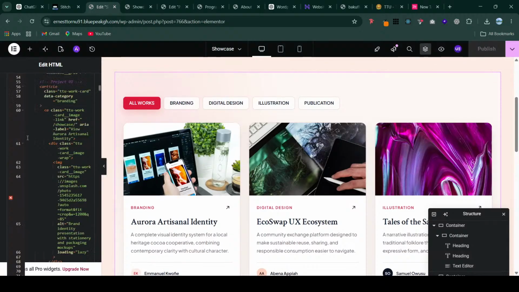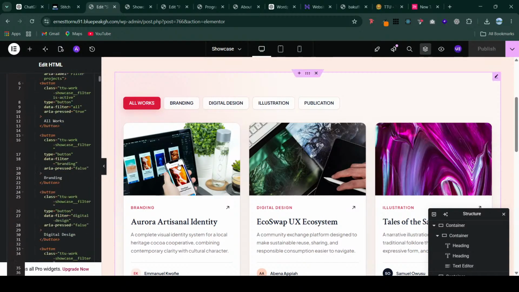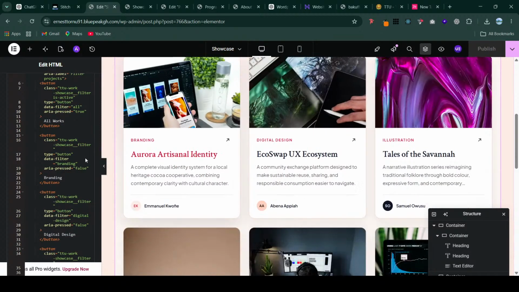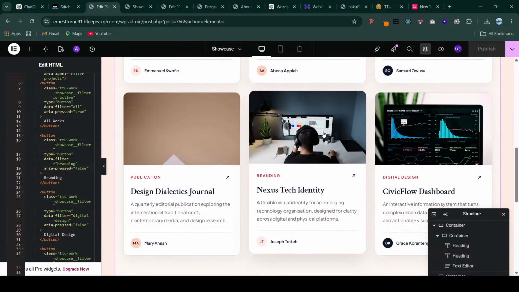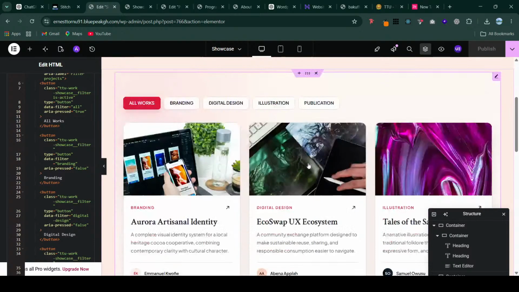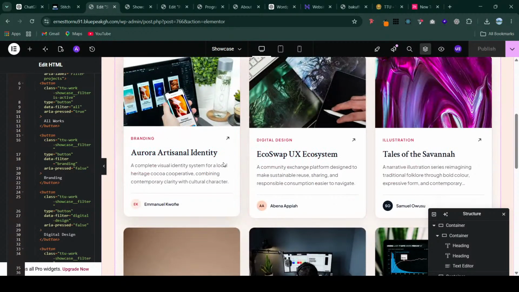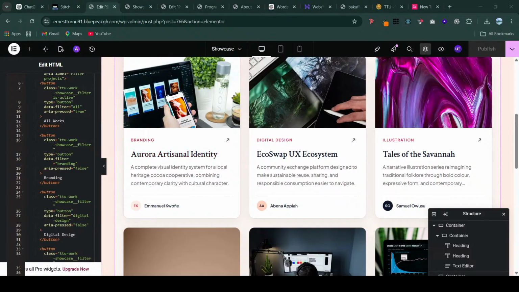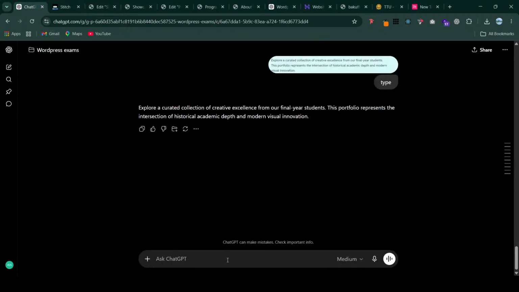But I'm going to edit the code a little bit. I'm going to edit this image, and this image, and probably even the first image. So I'm going to ask AI again to write a prompt to generate this image.